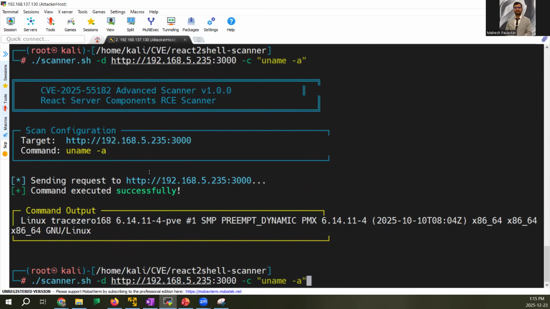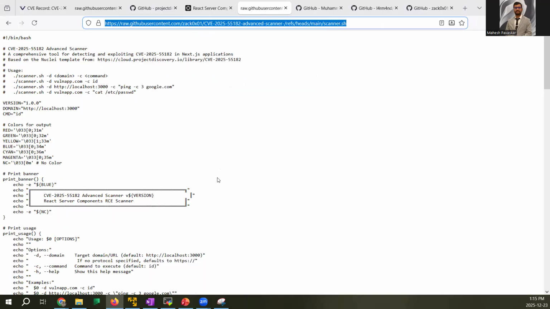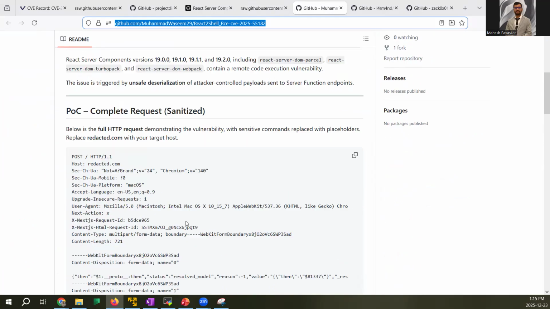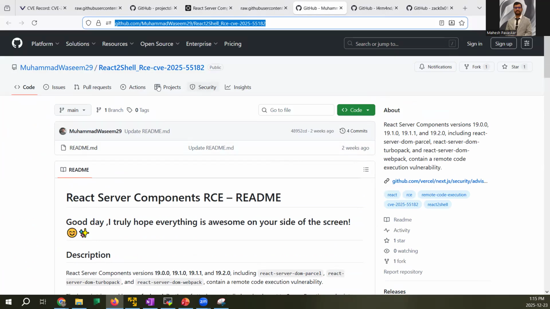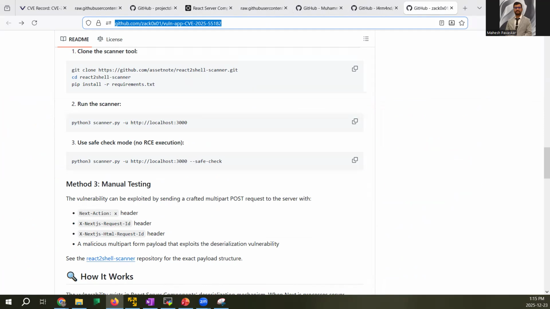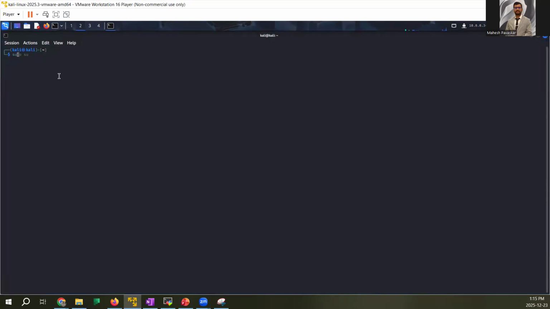Use this wisely, guys. Use it in a controlled environment. Don't use it in production or in your company environment unless and until you take permission. Now, these are already available scripts that you can use for exploitation. But I'm going to show you how to exploit this using Burp Suite. I will provide these links to you guys, because I used these links to understand how this exploitation works. So I will directly demonstrate. For the demonstration, I have to start my Burp Suite, so I will do that.